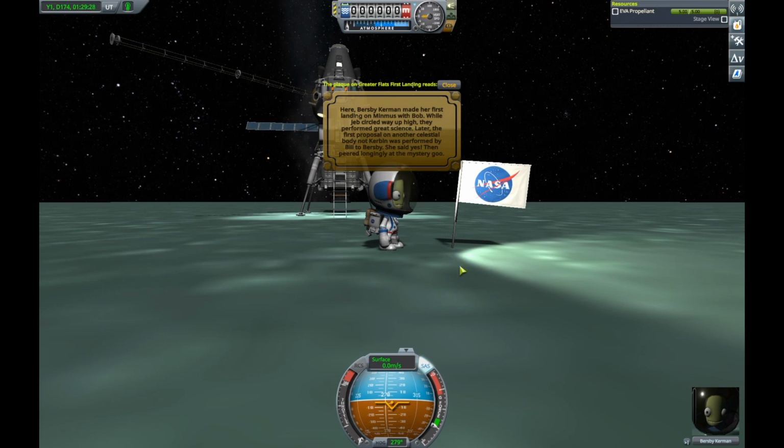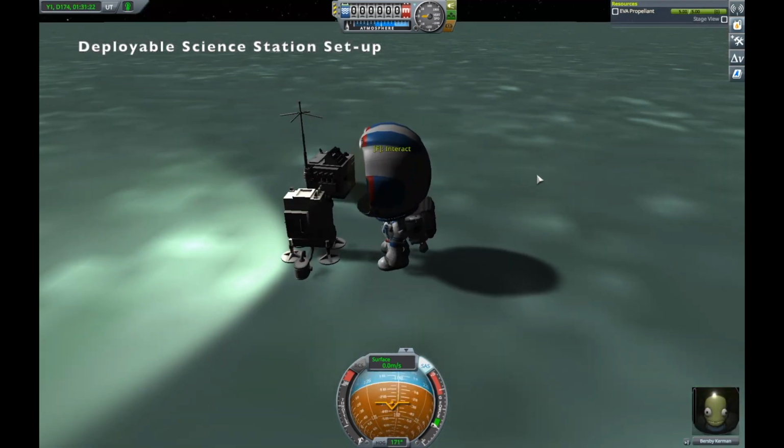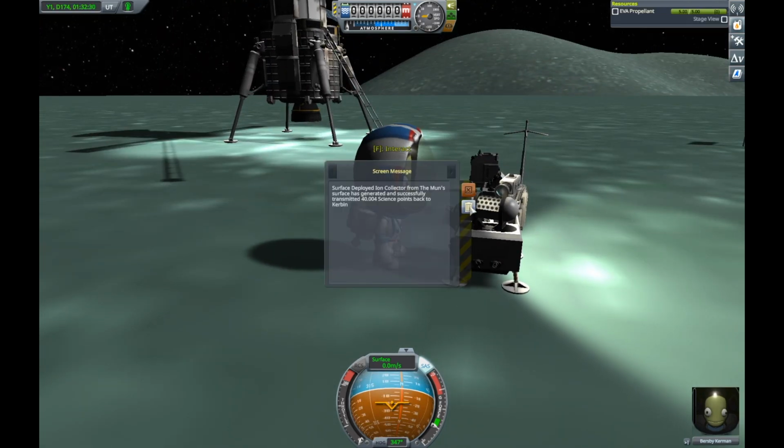Bill decided to propose to Bursby, and she said yes. So we had the first marriage proposal on the surface of another body. Very cool. Congratulations to the happy couple proposing on Minmus. And I liked my little joke there at the end. Bursby looks longingly at the mystery goo.